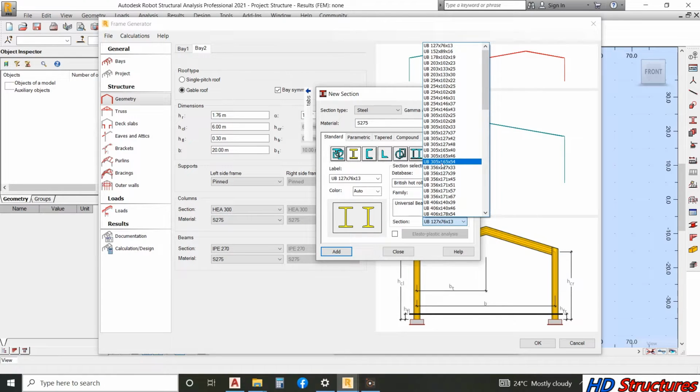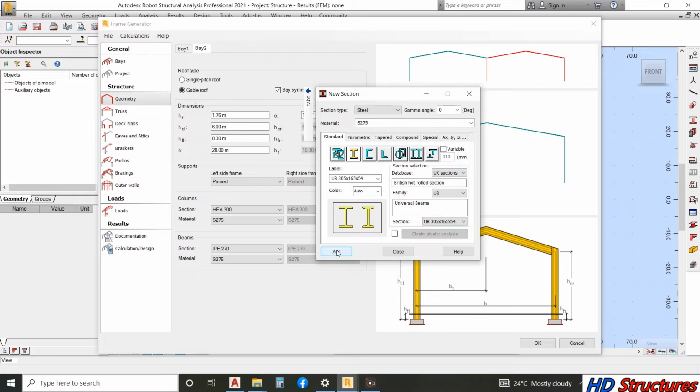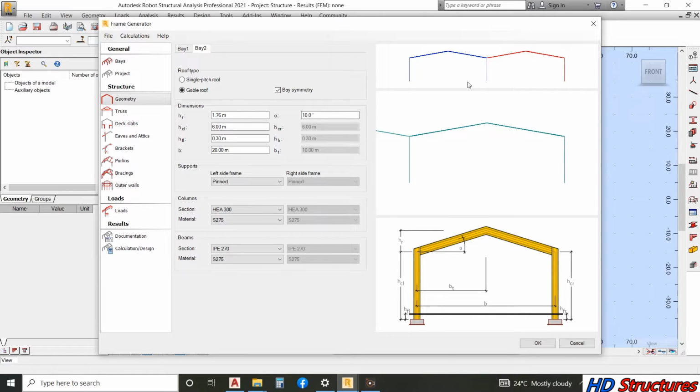We're using UB of 304. When you add, you won't see it. You have to open here and bring it. So our columns.